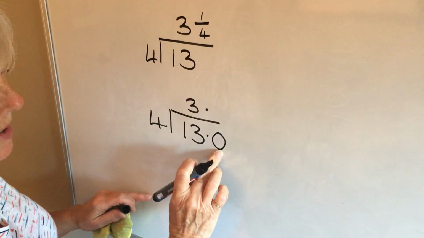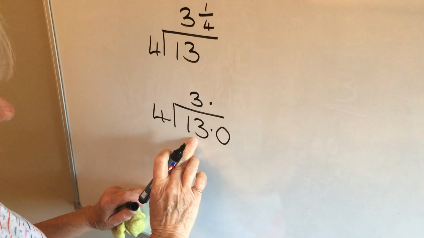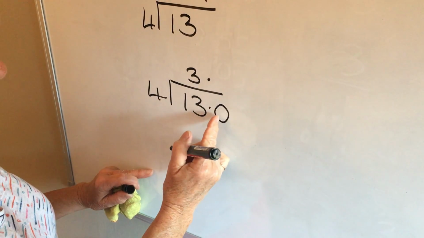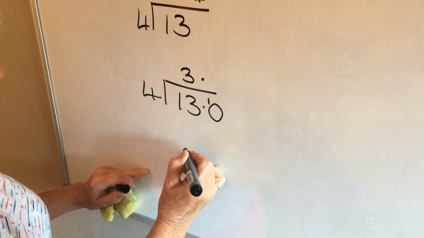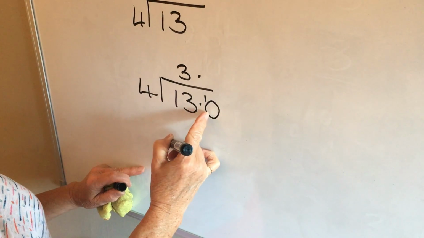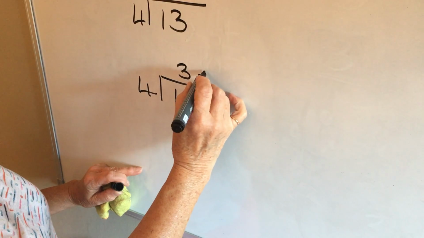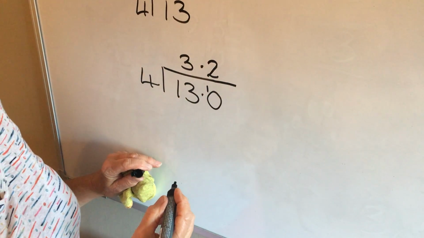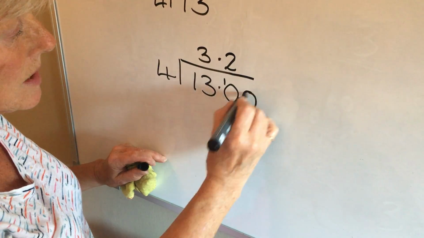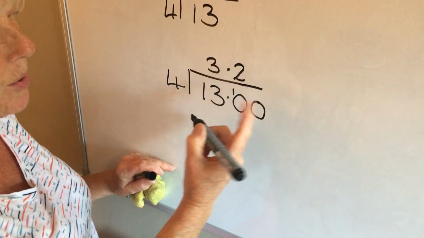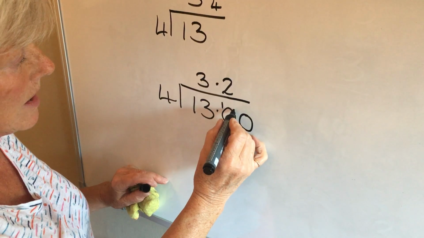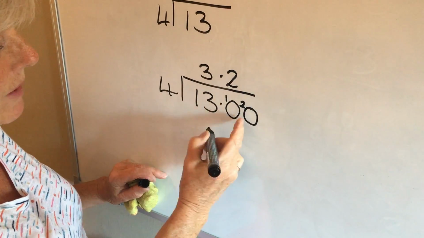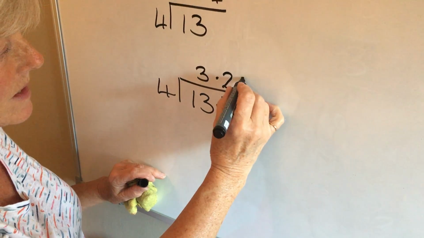We add a 0 because it's not making any difference to the value of this number by making it 13.0, and we're going to put our remainder onto the 0. So now we say how many 4s go into 10? And we know the answer is 2 because 4 2s are 8, but we've still got a remainder, so all we have to do is put another 0 in place and put the remainder onto that 0. So 4 2s were 8, we've got a remainder of 2. How many 4s in 20? And the answer is 5.